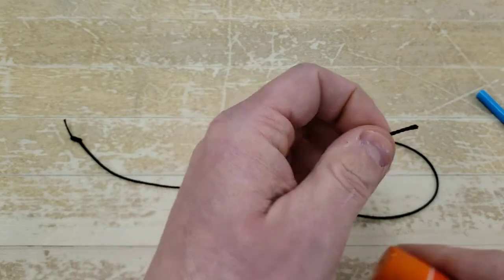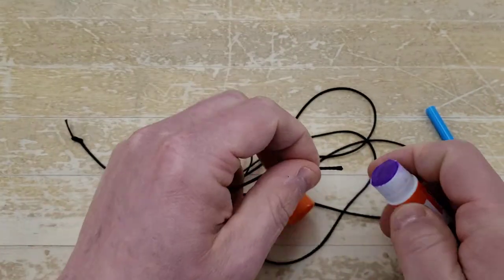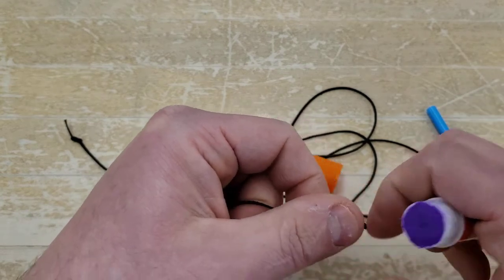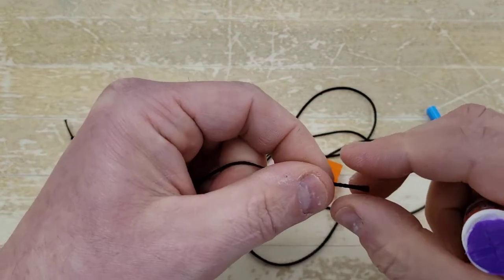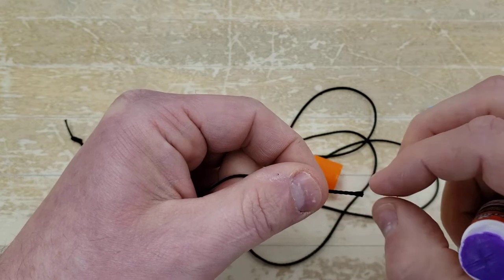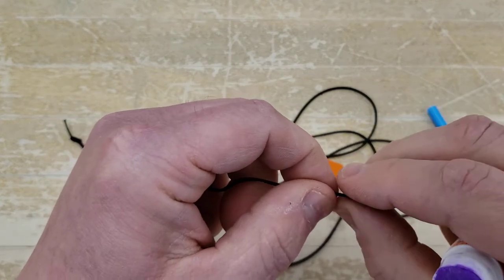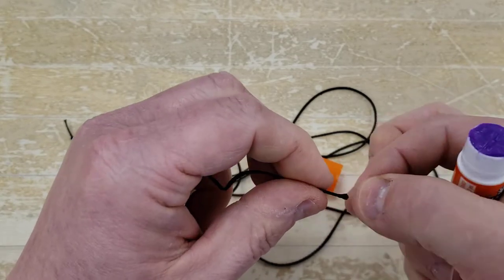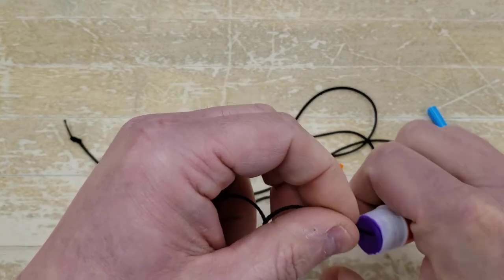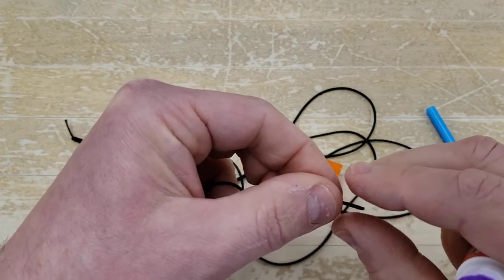On this end, I'm going to make sure it's cut really nice and neat and I'm going to put some glue on it while I'm getting my pattern set up. This string will get frayed at the end the more I push it through the beads, so I'm just trying to get it nice and small — give it a little twist, make sure it'll go through that straw. Just a little bit more glue on there will do it.